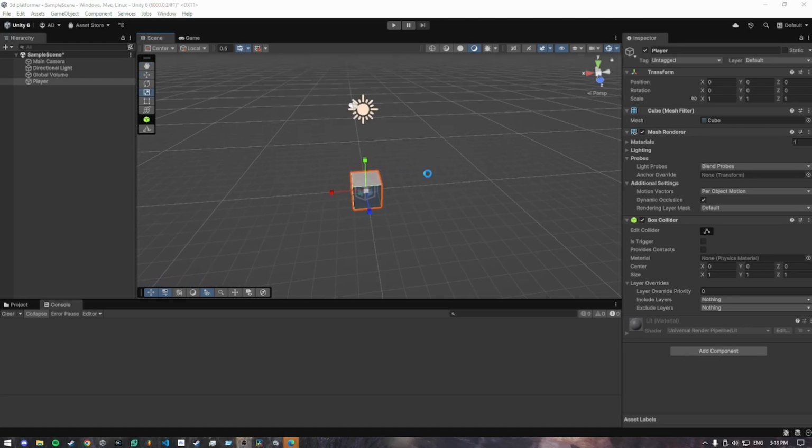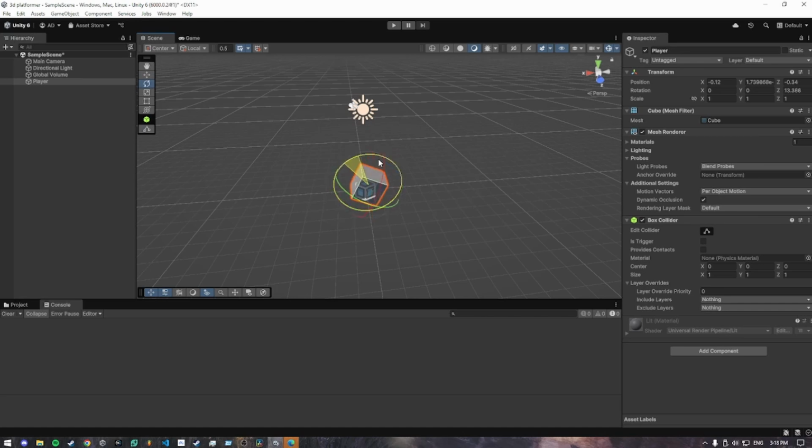Okay, let's say you want to move the object. You hit W on your keyboard, and then you drag the arrow to move it. Left or right, you want to grab the red arrow. To move it forward and backwards, you want to grab the blue arrow. If you want to move up and down, you want to hold the green arrow. If you want to rotate it, you hit E on your keyboard.